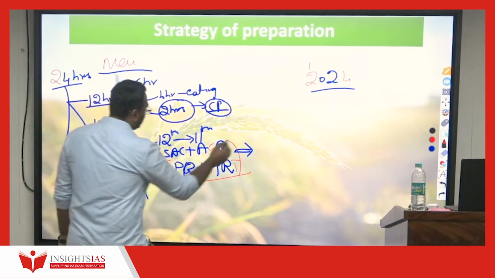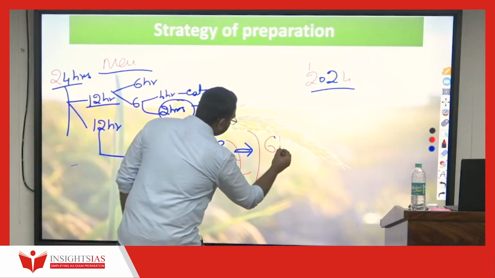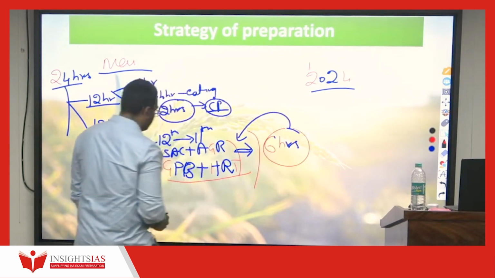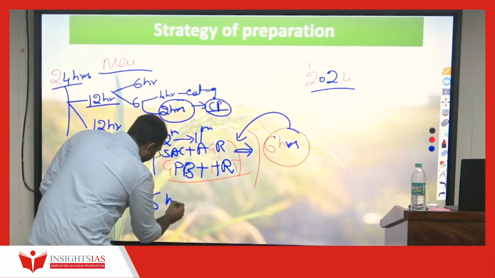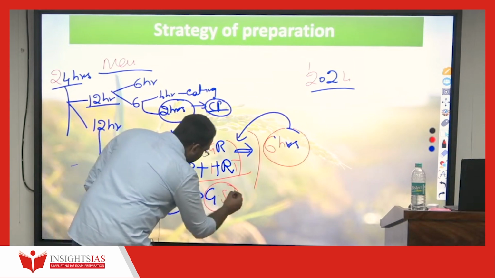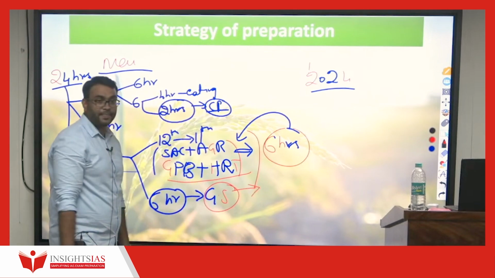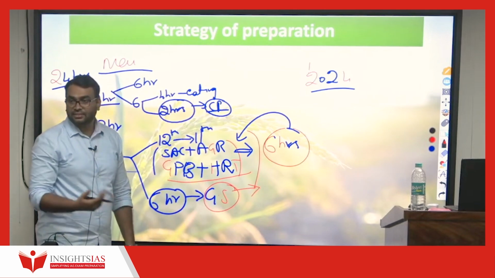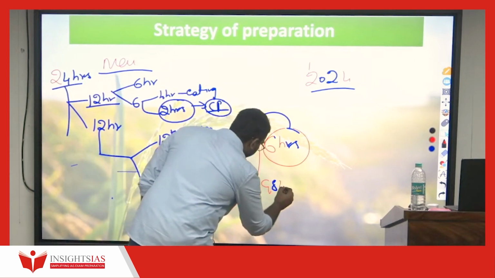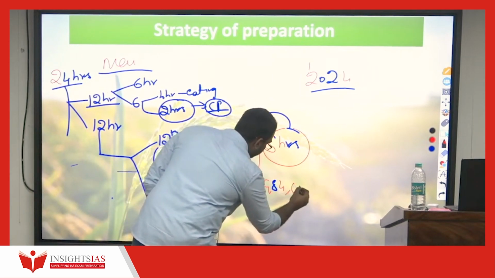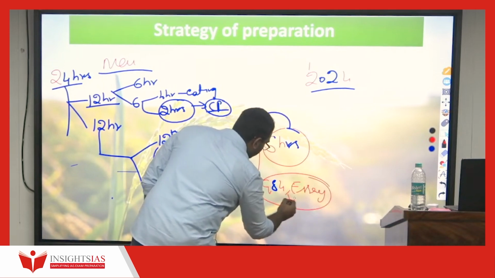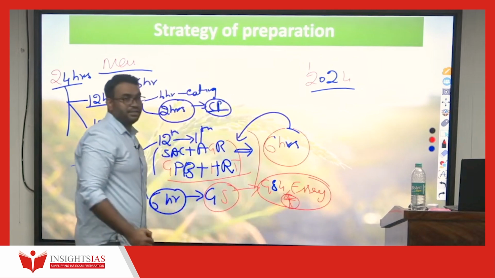Here you can give 6 hours in a day for this revision for your optional, and another 6 hours has to be given for your GS. The main focus, as I said in the beginning, should be on the main subjects in GS, that is GS 4 ethics plus essay. These 2 papers have to be given sufficient importance here.